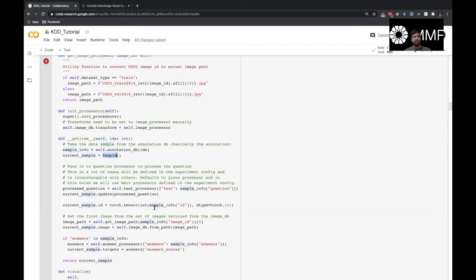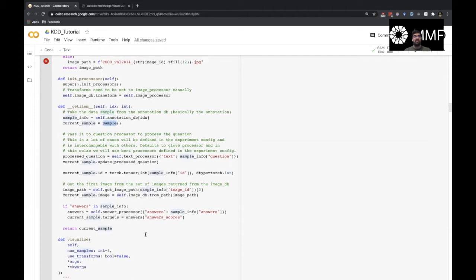Then you also assign the ID, get the image path, and use the image DB to load the image and assign it to the sample. Then if the answers are present inside the sample info, we use an answer processor to process the answer into a VQA format, making sure everything has 10 answers and we have proper scores assigned, and then we assign the targets to the answer scores.